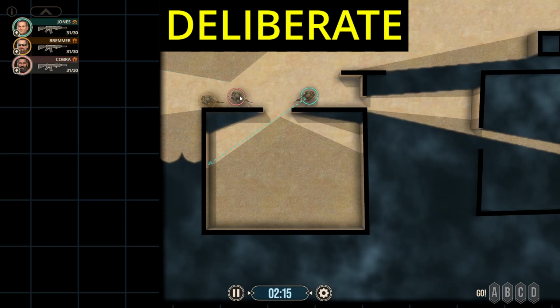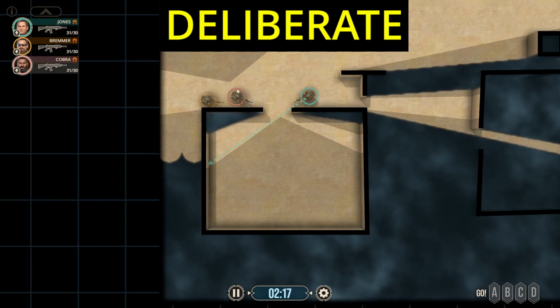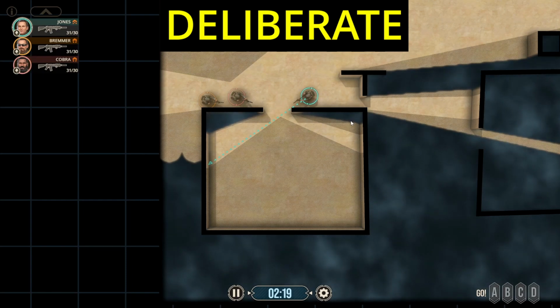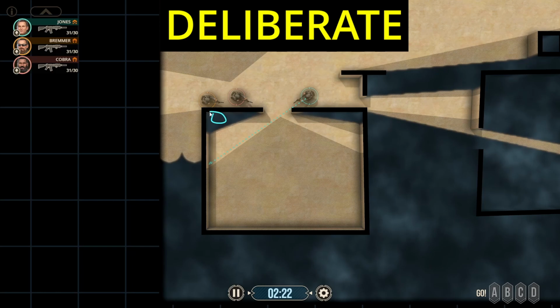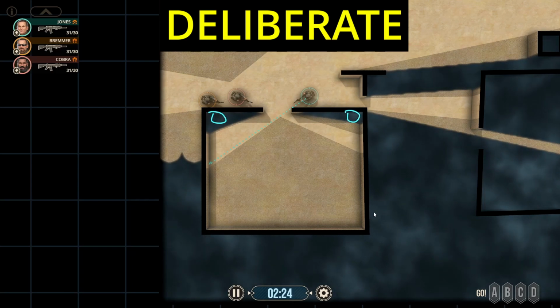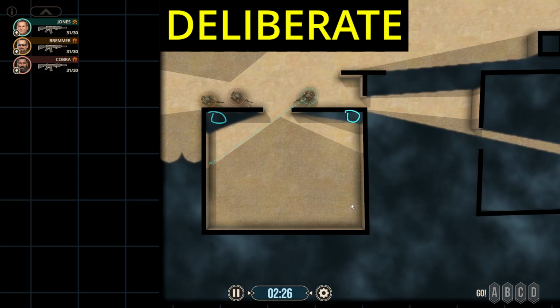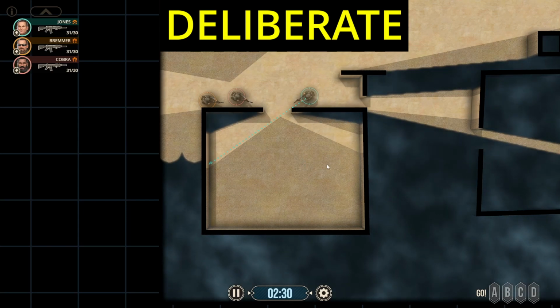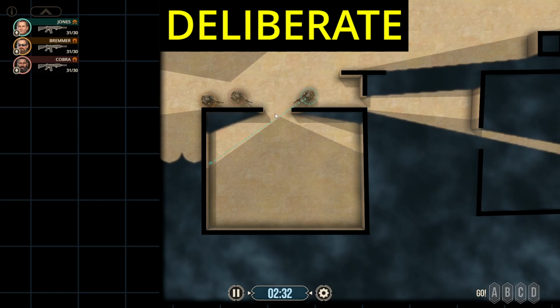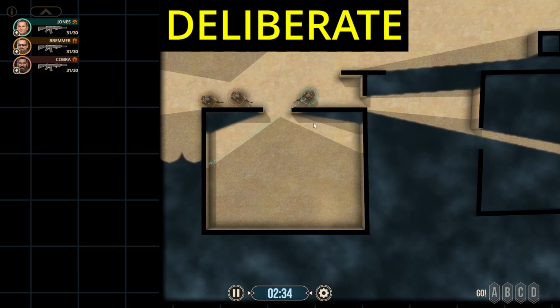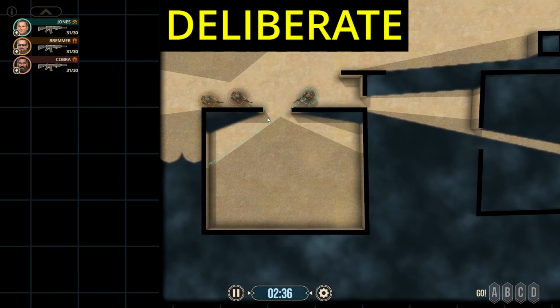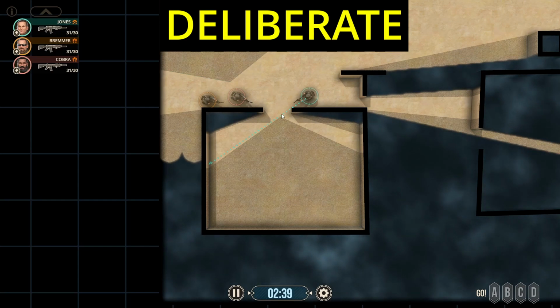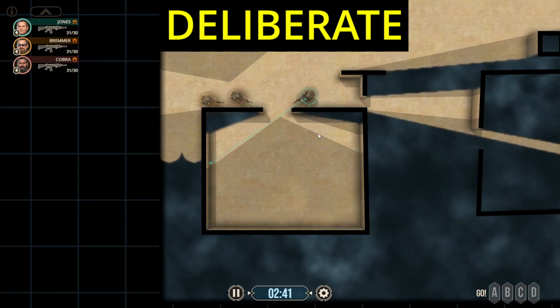And now we've got intersecting lines of fire here. We've cleared 90% of the room. The only thing that we need to check is this hard corner and this hard corner. So this is still with that deliberate entry method. If we go back in time now, we can talk about a dynamic entry. We'll hold off on that for a minute. Right now, we're going to talk about a few of the ways that we can get into the room.